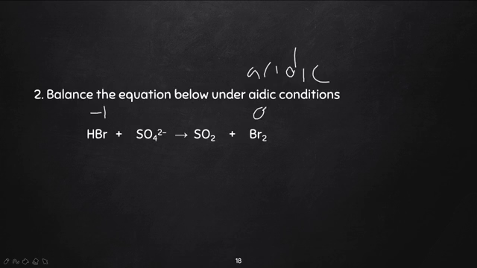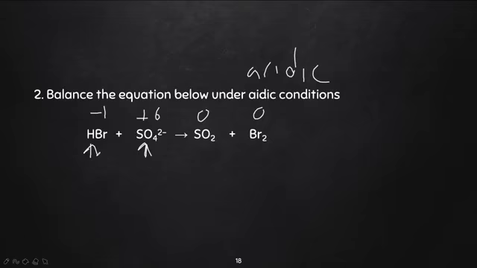We can confirm with the sulfate ion. In sulfate, sulfur has an oxidation number of +6, and it changed from +6 to 0, and that's a decrease in oxidation number. So that's reduction occurring there. So oxidation, reduction. Our oxidizing agent in this case should be our hydrogen bromide, and our reducing agent in this case should be our sulfate ion.